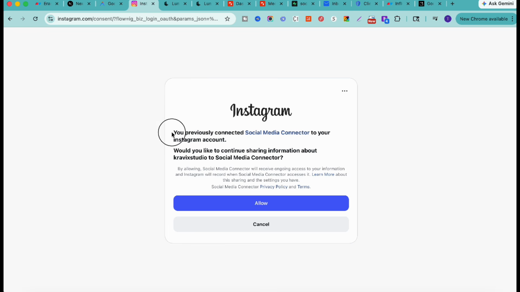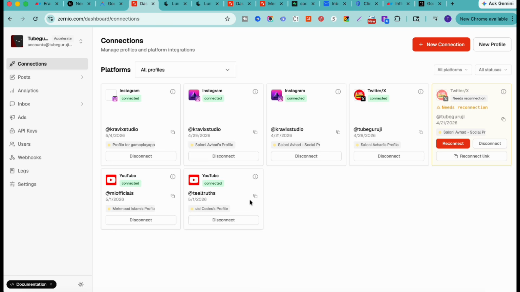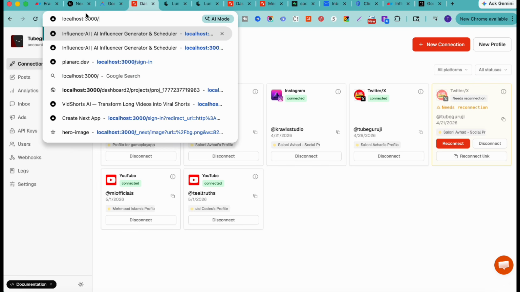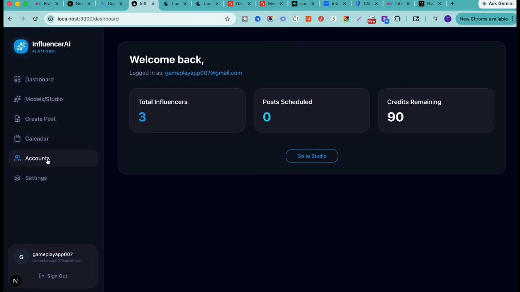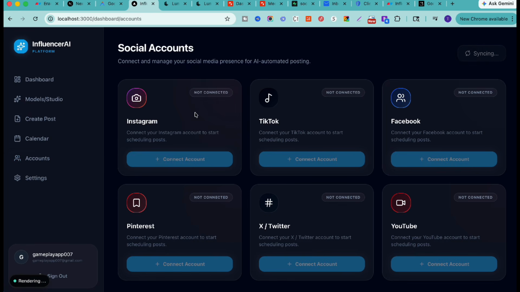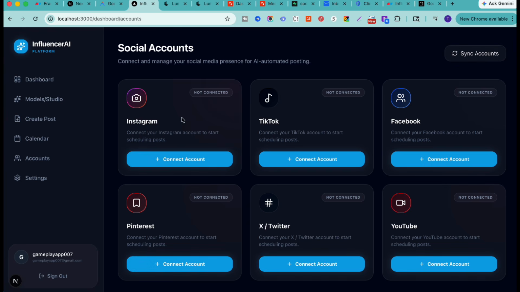And it's saying you already previously connected, do you want to allow it? And it will say allow to my existing Instagram account, right? If you worry about whether it's a security issue, you can always create a new account. And somehow it's jumped to the Zernio API.